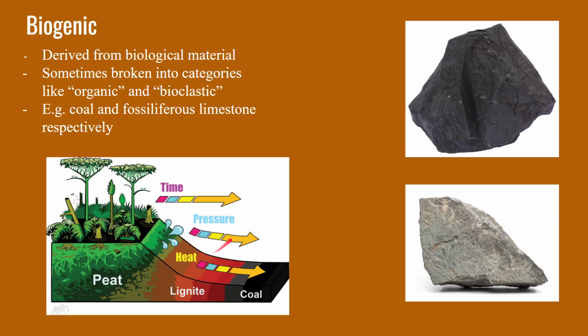So those are the different types of coal you can get, and then you can have limestone that's formed through purely chemical processes, but it's also very common to have fossiliferous or biogenic limestone, where different types of calcite-containing marine organisms are formed into these limestone rocks. So that was a brief overview of different types of sedimentary rocks.